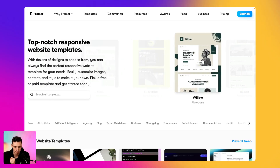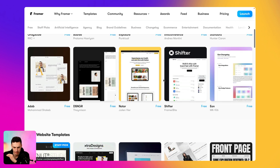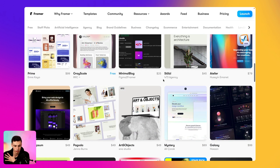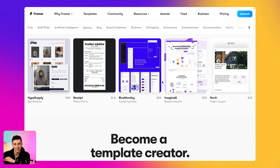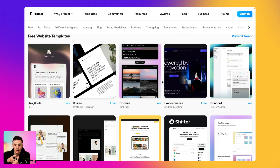The first way that a lot of creators and designers are making money with Framer right now is selling templates. If you look at Framer.com, you actually see there's a dedicated place on this website for templates, and the Framer team get over 100 submissions a week. Personally, I get to take a look at a lot of them and see which ones get through and which ones don't, and I can tell you the quality of this content is amazing. There are some amazing creators out there who are actually making tens of thousands of dollars selling templates. My quick tips for this: number one, pick the right niche, and number two, make sure the design is up to scratch. The number one reason why templates get rejected by Framer is they're just not on par with the current design trends. So make sure that your site looks really nice.